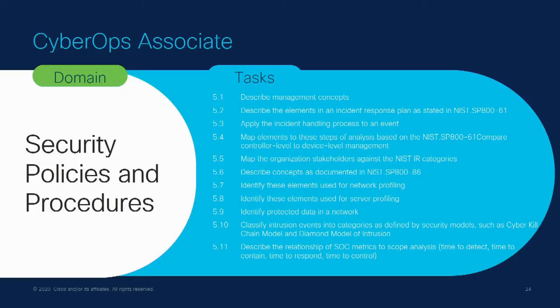And then we move into describing the elements of the incident response plan. So that's understanding what's included there. Is the incident team in place within your organization, or roles and responsibilities clarified so that everyone knows what happens as an incident moves through each of these steps? Then we're going to actually have you apply the incident handling process.